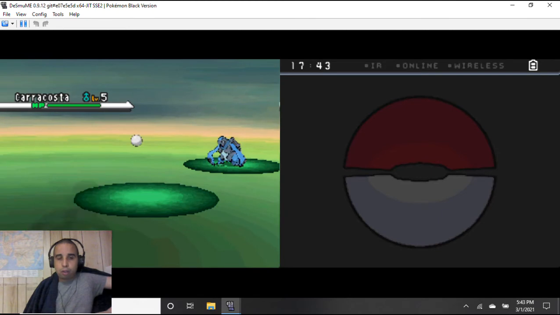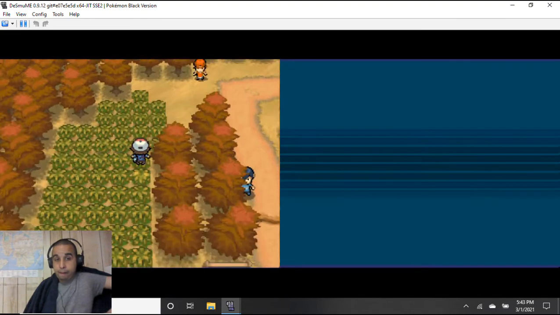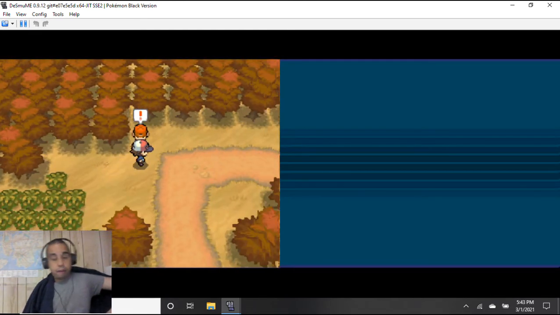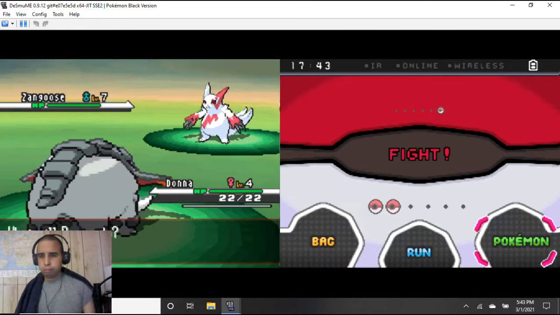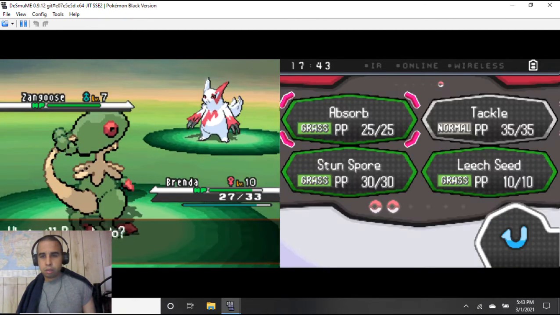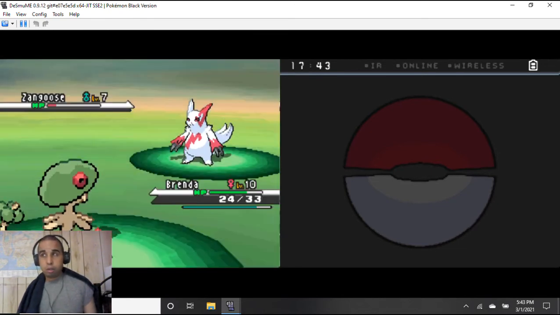Oh, a water type next to him. What am I doing? I don't want to get my level up too high. Eevee, nice. Okay. Good down on shot. And then let's go. Sana, come out. Kill it with an absorb. There's so much tackle does. I think it does a lot more.